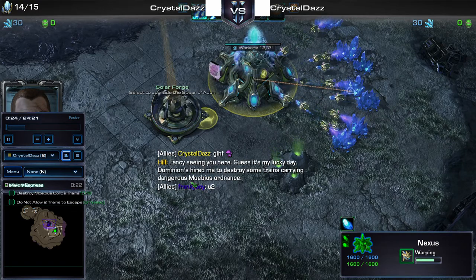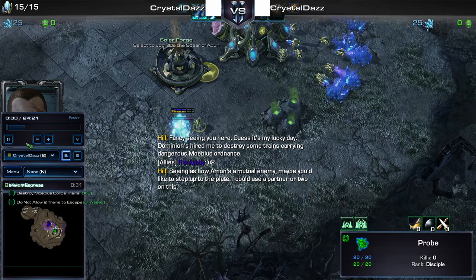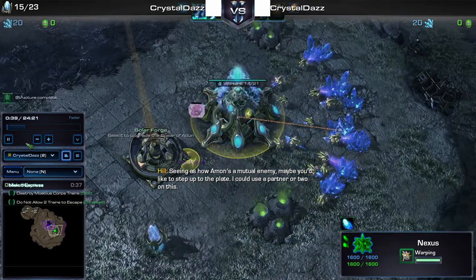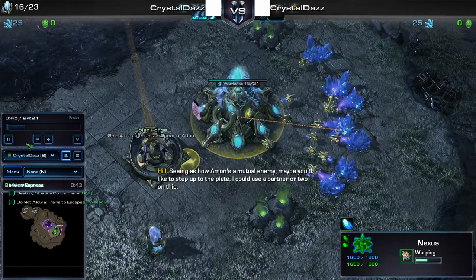Guess it's my lucky day. Dominions hired me to destroy some trains carrying dangerous Mobius ordnance. Seeing as how Amon's a mutual enemy, maybe you'd like to step up to the plate. I could use a partner or two on this. Chrono Boost online. Our structure should now operate at a greater efficiency.